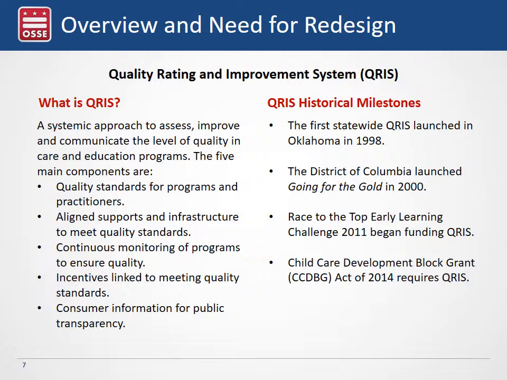The district is proud to have made significant investments in early learning, not only through the Pre-K Enhancement and Expansion Act of 2008, which created universal pre-K and sought ways to increase quality through quality grants, but also by becoming an early adopter of the QRIS almost 2 decades ago. In fact, the district began exploring a tiered rate reimbursement system in 1998 and officially launched the Going for the Gold system on June 1st, 2000.